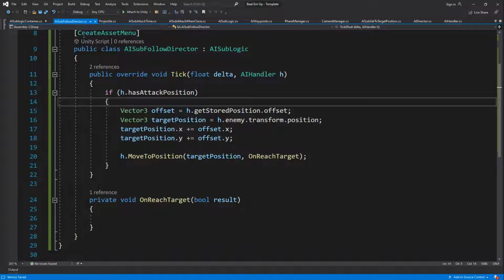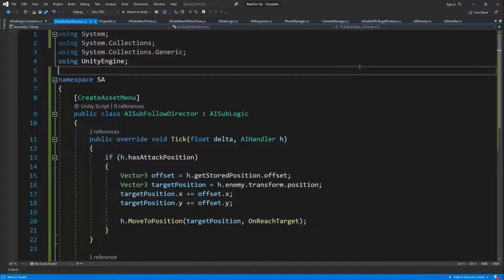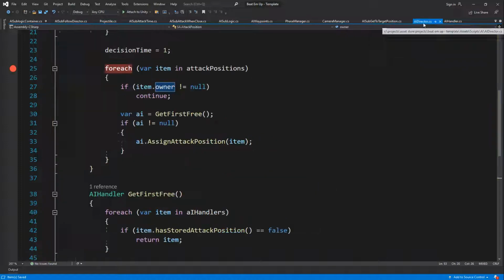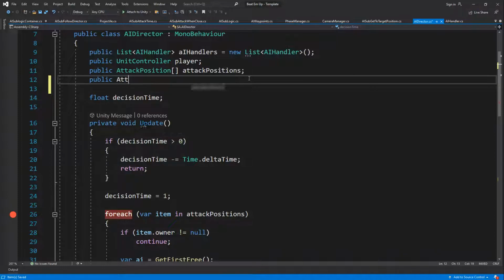For example, let's say we want to do something more. Yeah, let's say we want to do both attack positions and retreat positions. Public attack position, retreat positions.